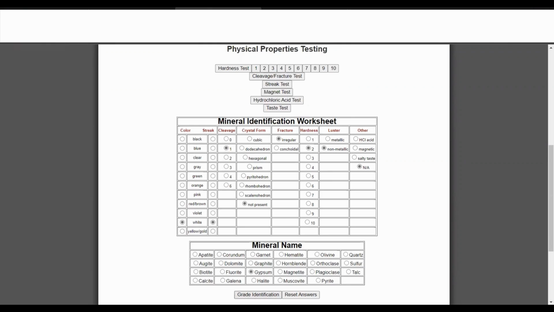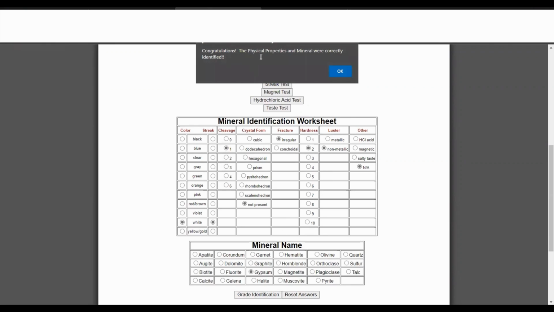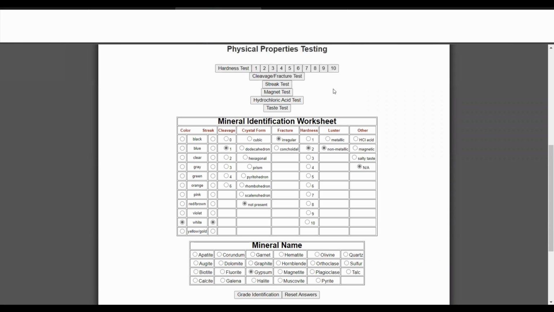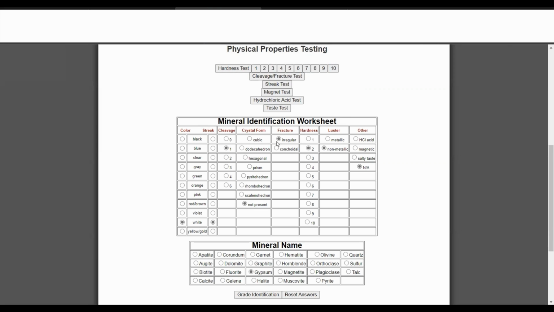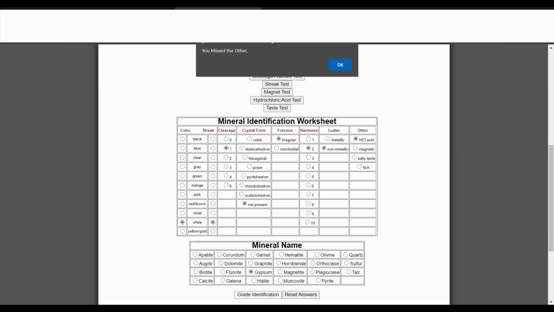And that will give you a box that tells you what you've done. You'll notice that when I left that unchecked, it told me that we missed. So right now it's saying congratulations, you correctly identified the mineral. If I uncheck NA, let's just do HCl.